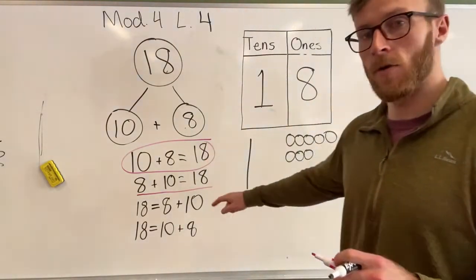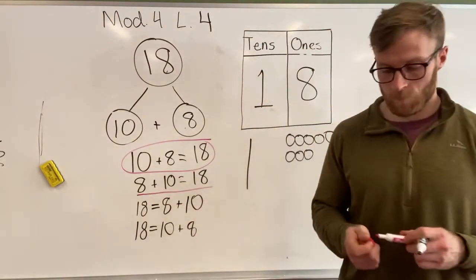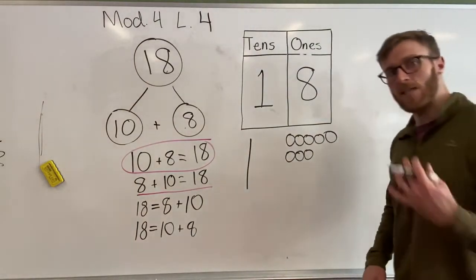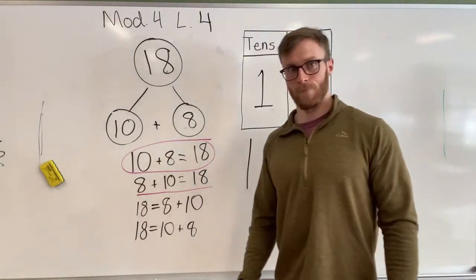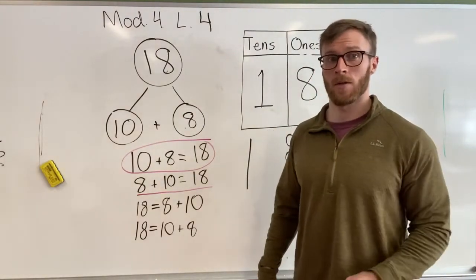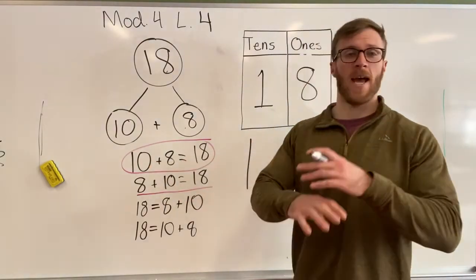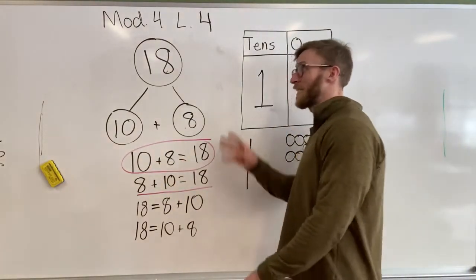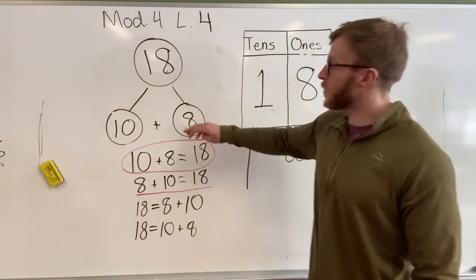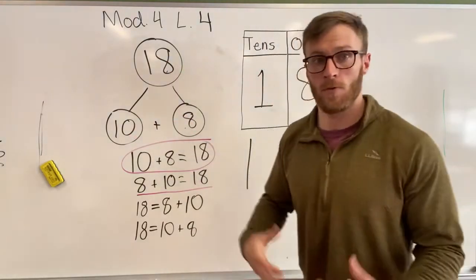Again, what do you notice about the numbers we are adding together, or the add-ins? Or answer this question for me. Do they change? And I don't mean do they change position, because we know that, but do the numbers change? Nope. We have 10 and 8 as the add-ins through every number sentence. You don't see a 6 up here, you don't see a 9 or a 45, because those numbers weren't in here. We only use 10, 8, and 18 because those are the 3 numbers in our number bond.